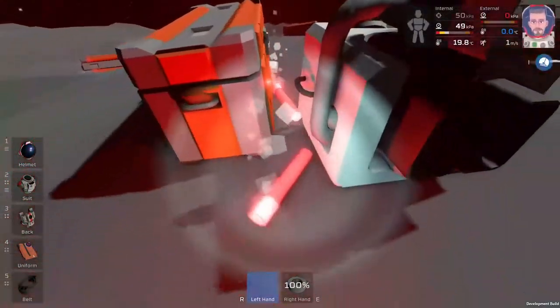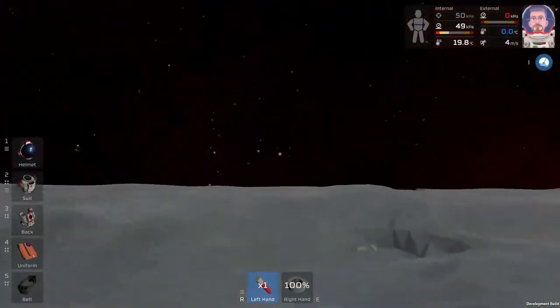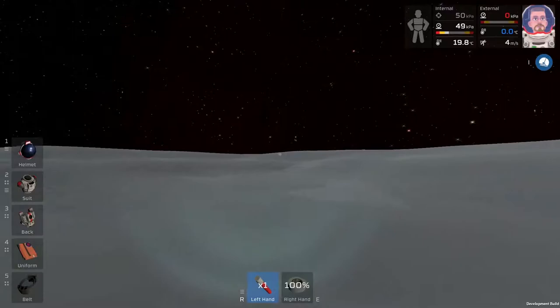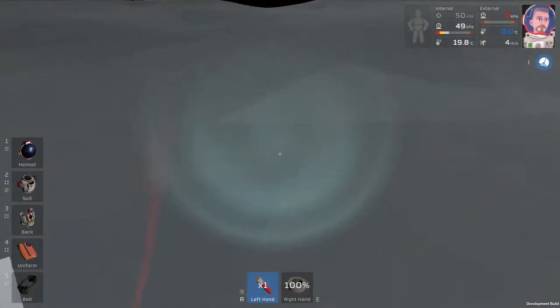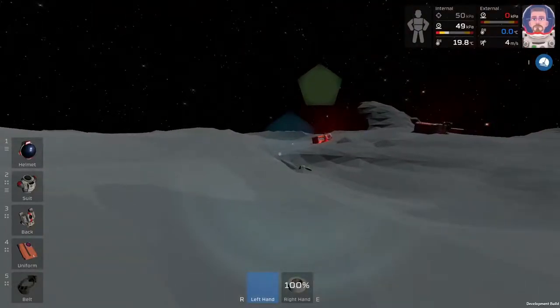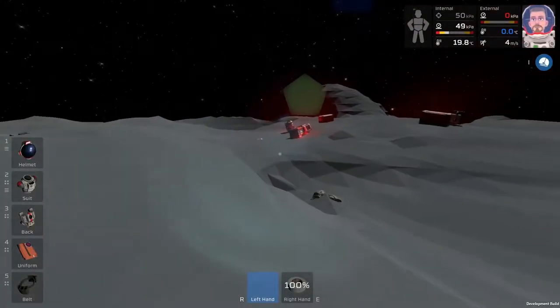Oh, cool. There's resources here. We're gonna have to move all this stuff. So we're gonna pick that up, and I'm gonna just kind of drop it over here so I know where we're building. All right, so Q to drop. Yeah, beautiful. Okay. So, hopefully, folks, you will enjoy this.